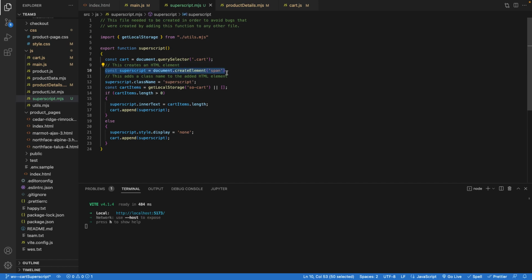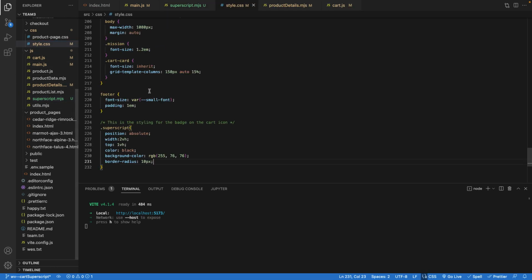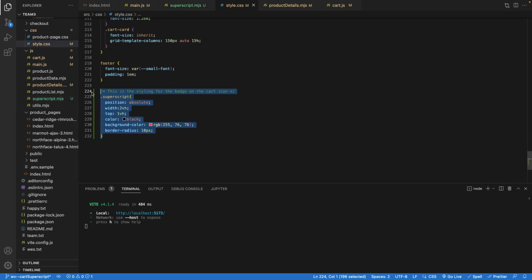This right here creates the element that I want the item to be held in. It's just a span, and I gave that span a class name so that I can style it. As you can see here, I styled the superscript, and this is the same. It'll stay the same throughout each page as long as you reference the style.css.